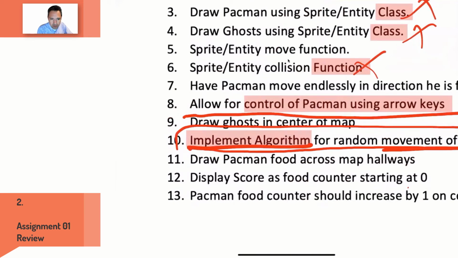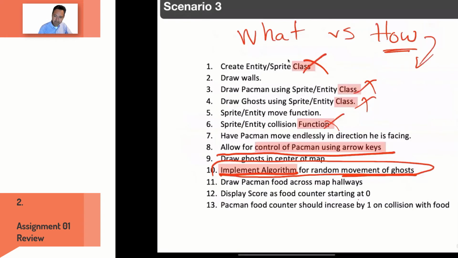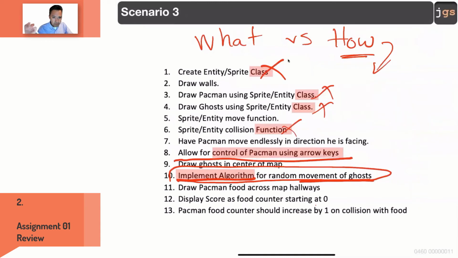It's obvious. You're going to implement an algorithm for everything. You do not need to put that there. What do you want? Moving the ghost. Okay. What do you want? Moving the Pac-Man. Okay. Using the keyboard? Using the keyboard. That should be your thinking in your requirements. So, what versus how. Be careful with this kind of lines.